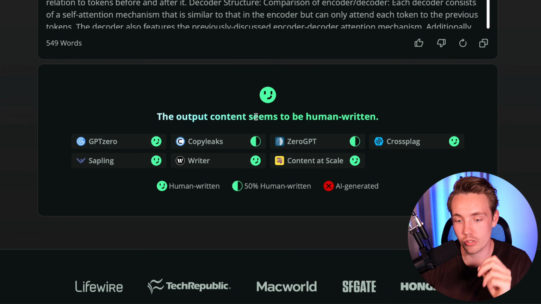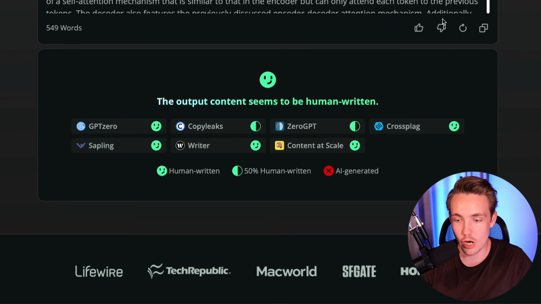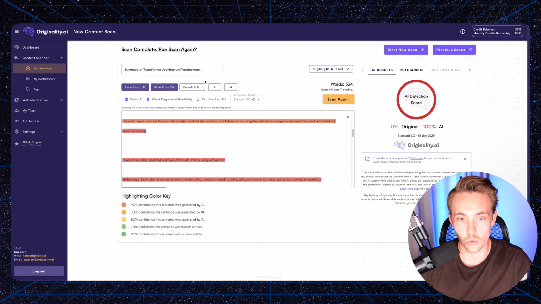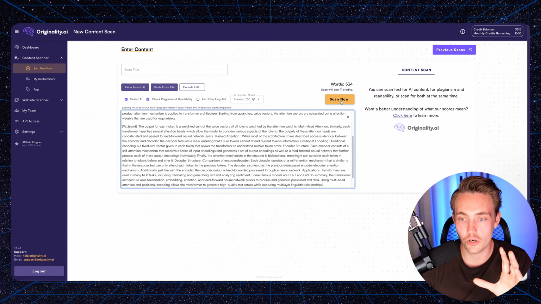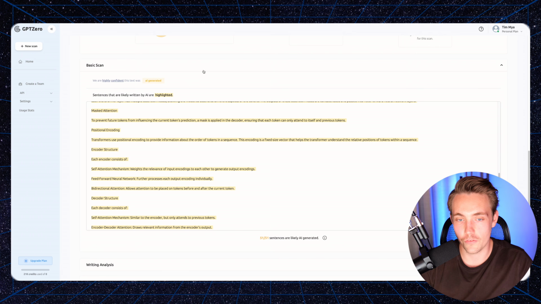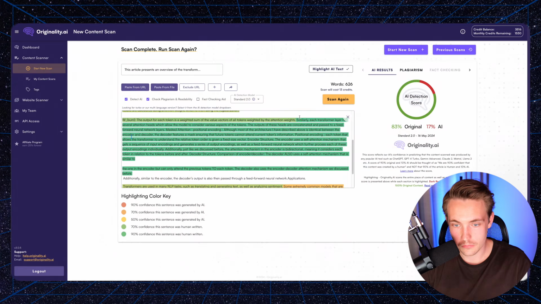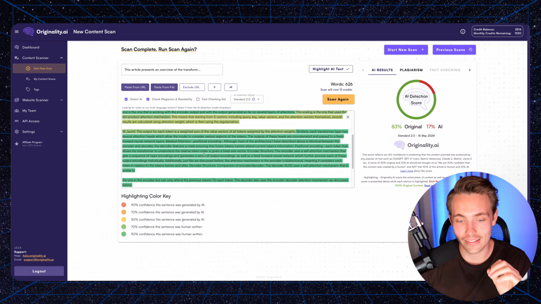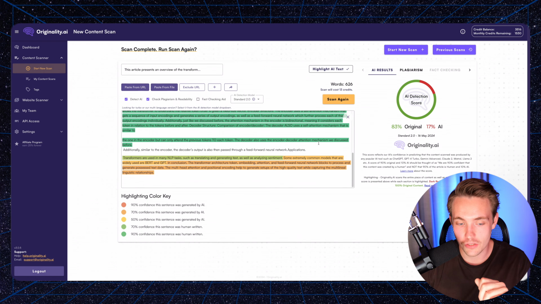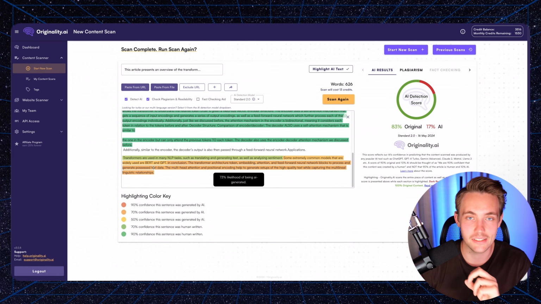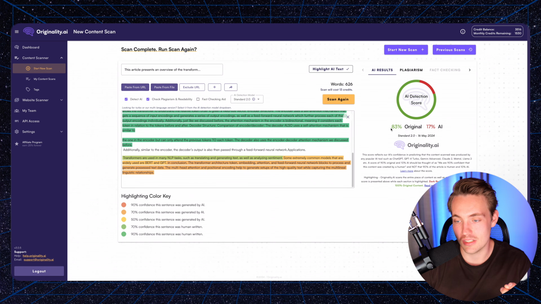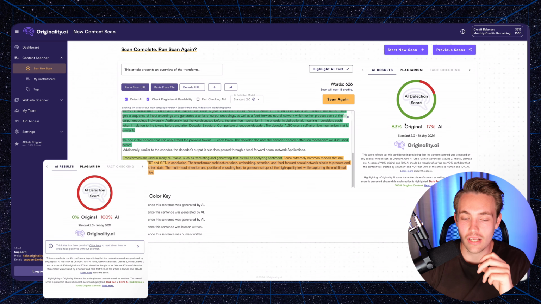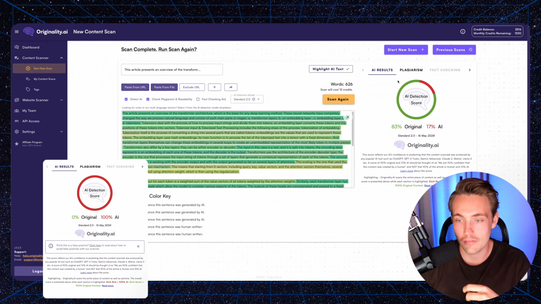So right now we can see that the output content seems to be human written. Let's now copy it and let's go in and test out the other tools as well. So now we're going to run a new scan with Originality AI. We scan it and we can run it through all the other detectors as well. If we take a look at the results from Originality.ai, we can see that pretty much everything is flagged as green. If we go a bit further down, we can see something at the bottom. It flags that as AI generated, just because it's listing different types of models like BERT and GPT. So it has an 83% originality score, and this is also because we only have around 600 words.